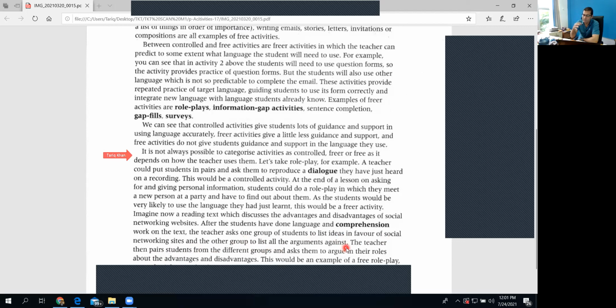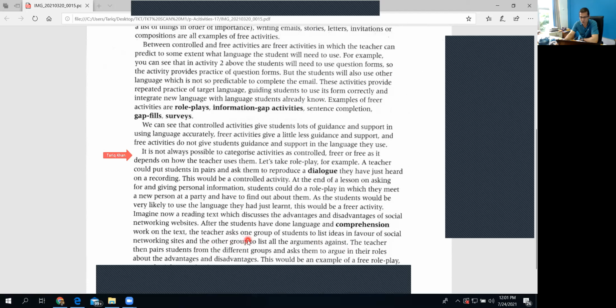Now you are making one activity in different ways. That's what they are telling you, that it depends what type of task you are giving to somebody. So it is not always that you can put it in one category. You can use it as a freer activity, and a freer activity you can bring back to a control activity. It depends on the task the teacher asks the students to do.